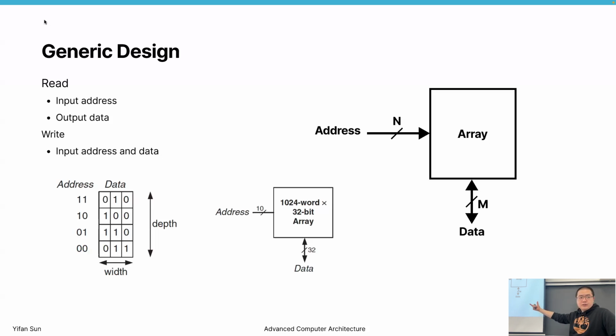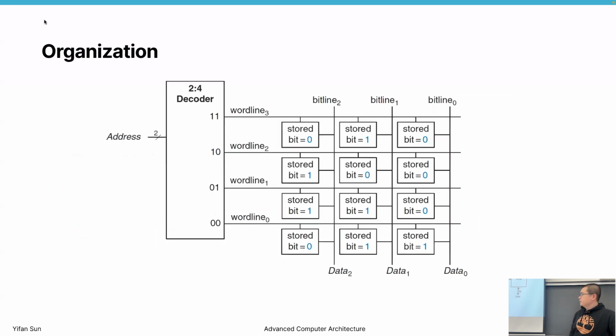The width is how large a unit is. For register files it is typically 4 bytes. For caches it is typically 32, 64, or 128 bytes. It depends on your granularity of reading the data. Depth is how large your storage is. Now you can store a lot of data or only a little bit of data. It depends on the die size that you can support.